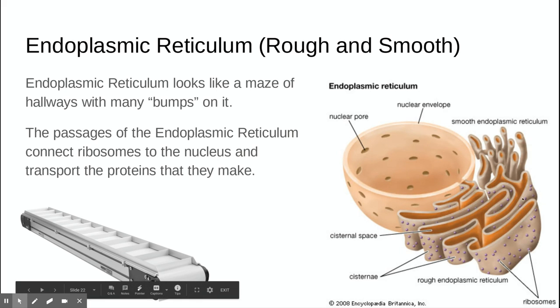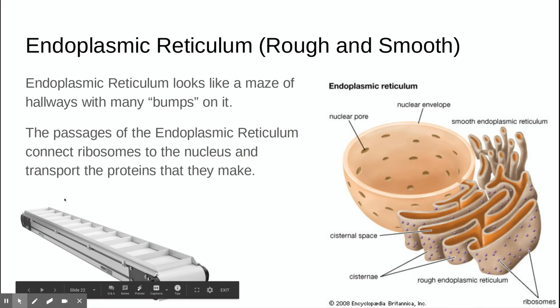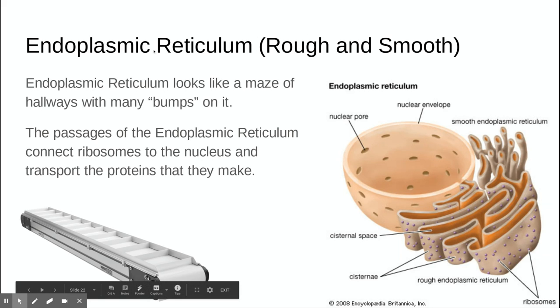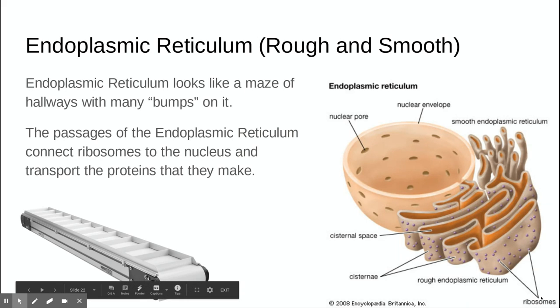Well, if you have a bunch of these little protein factories spitting out proteins all the time, but you need to gather those proteins together inside of the nucleus, then it's kind of handy to have this little conveyor belt that, if you follow it kind of like a maze, this drawing is a little weird, they help transport, just like a conveyor belt in a factory, they help carry all these little protein pieces to the center of the nucleus for assembly into important cell parts. So when we say it's the rough endoplasmic reticulum, what we're saying is it's this weird squiggly chamber covered in the bumps, covered in the ribosomes, that then helps transport those proteins.